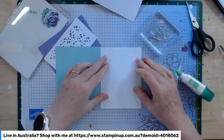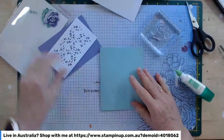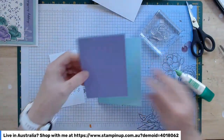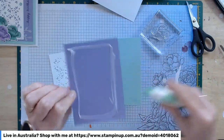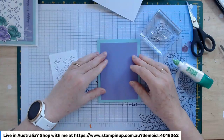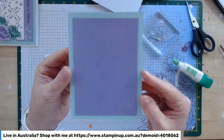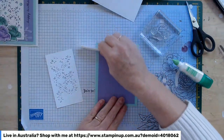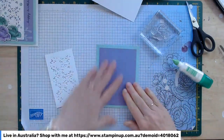You've got a panel of basic white to go inside your Coastal Cabana card base. Then you have a panel of Highland Heather, and that's going to go on the front. So just glue again. There's no ribbon or anything that we have to worry about forgetting, which I usually do. So that goes on. There's quite a large border around the edge of that, as you can see. It's probably a good 1/2 inch all the way around, but that's exactly what we want. I'm going to actually score that a bit because it's not closing properly. Okay, so that's in the centre there.